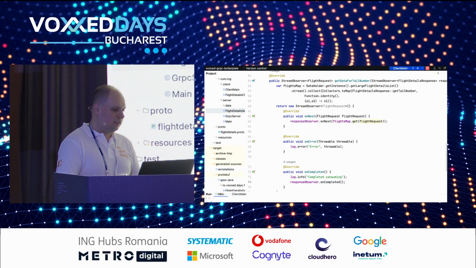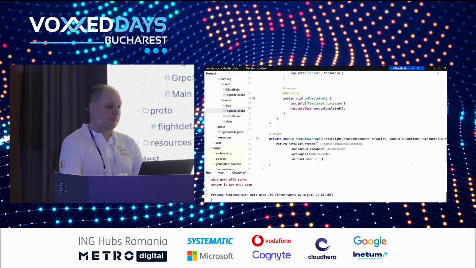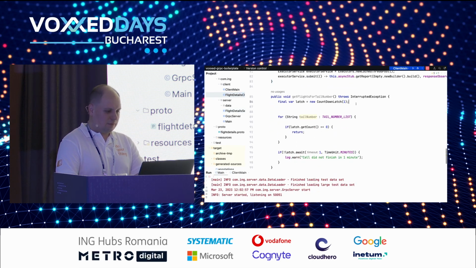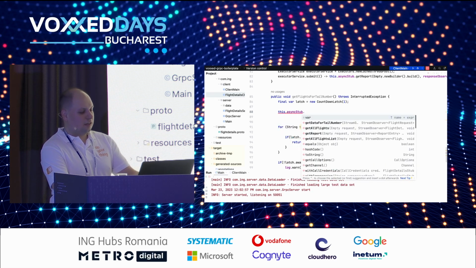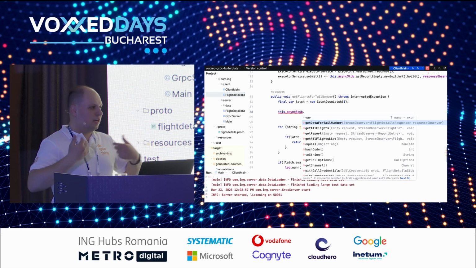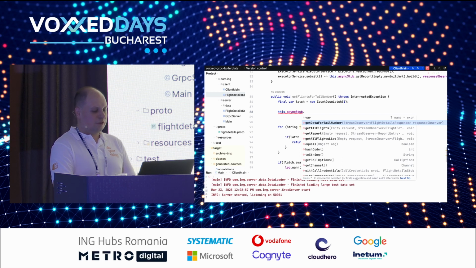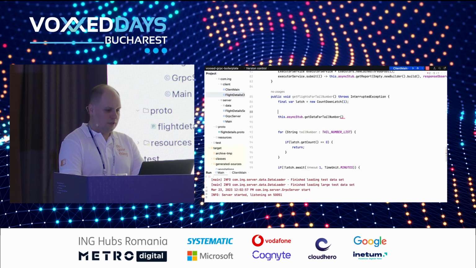And on the client side, here comes the more interesting part, actually. Starting again from the method definition, async stub and get data for tail number. Here, I see that I need to send exactly how I as a client am going to interpret the response that I received from the server. And for that, we need to again define a response observer. Let's define the response observer, and let's say that we have a new stream observer. This is based on the flight detail response this time.